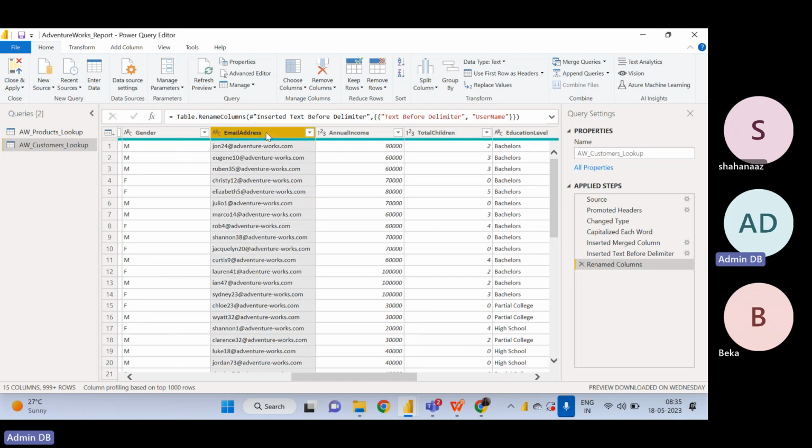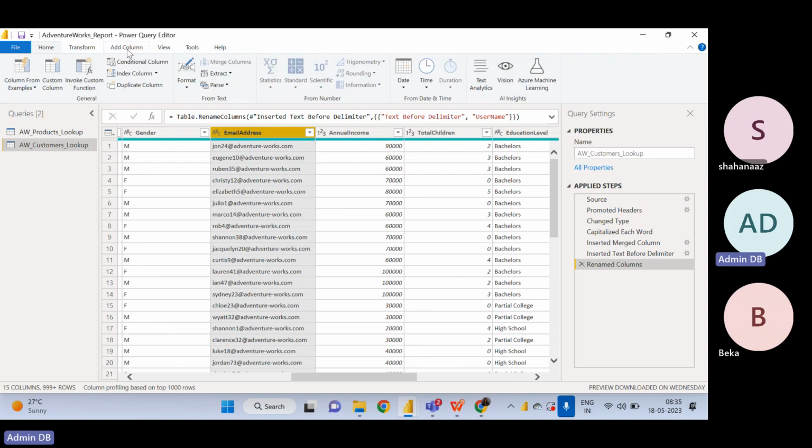So there is something called text between delimiter. I will click on the email address and go to add column. Why? Because I want to retain the email address, and then I want to create one new column wherein I will have something called domain.